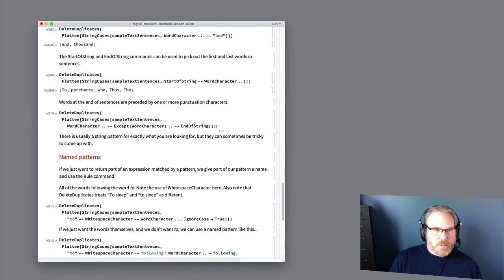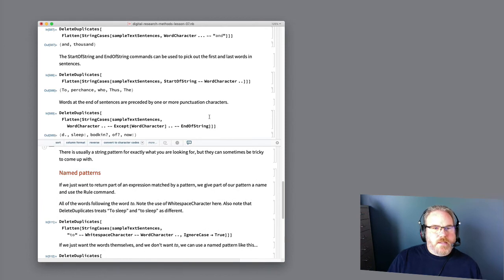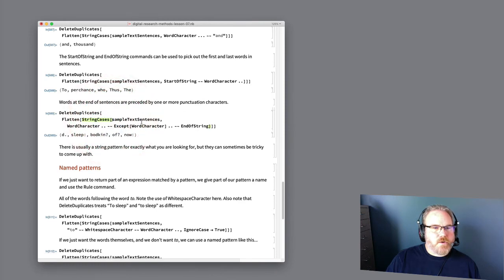And let's do this one here. Words at the end of the sentences that are preceded by one or more punctuation characters. I'll just read through this for you so that it's more explicit what it does. We say, let's match this string cases right here. That includes the whole expression. And so the string cases we're looking for look like this right here.